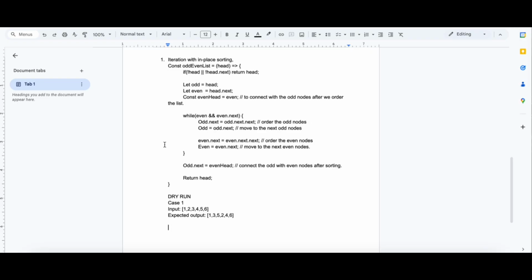Okay. Then during the init, the odd will be node 1, the even will be node 2. The evenHead is also node 2, right? Because that is the even.